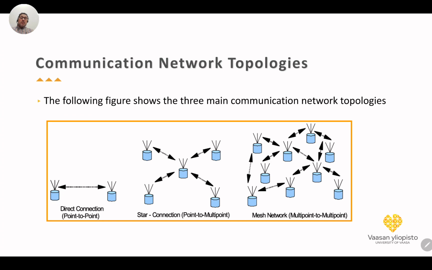So, the communication network topologies: we have mainly three kinds of topologies for ad hoc networks. We can have a direct connection, point to point, or we can have a star connection, point to multi-point. Actually, this is when we have a structure-based network, where we have a base station, for example, and every terminal should communicate to the other terminal through some star connection, through some backbone. And then we have mesh networks, multi-point to multi-point, and this is the most reasonable one in many ad hoc applications, where sensors can communicate to each other.